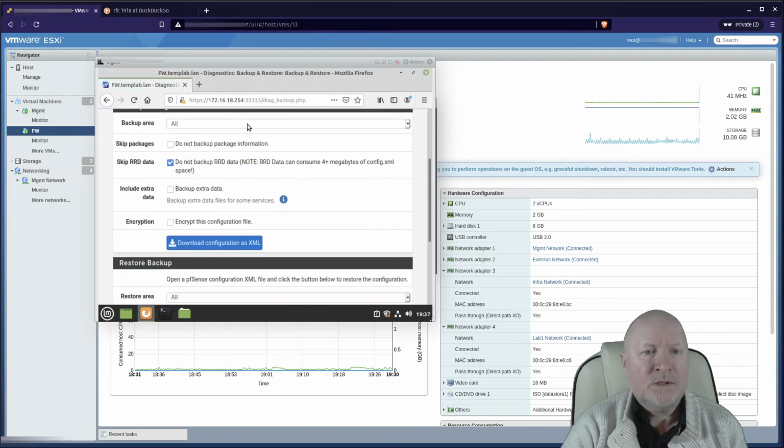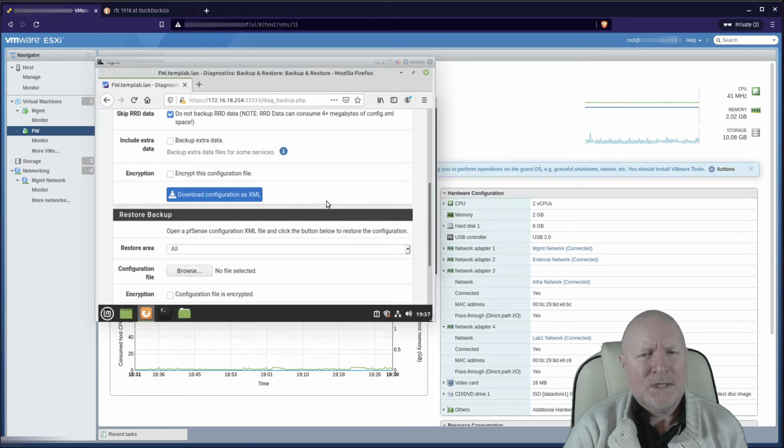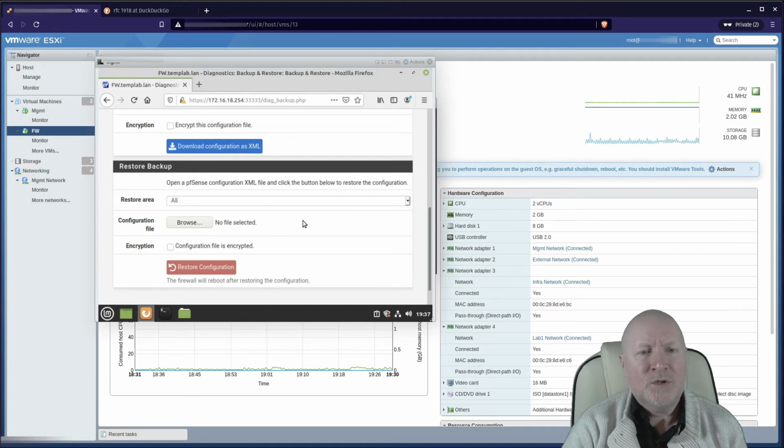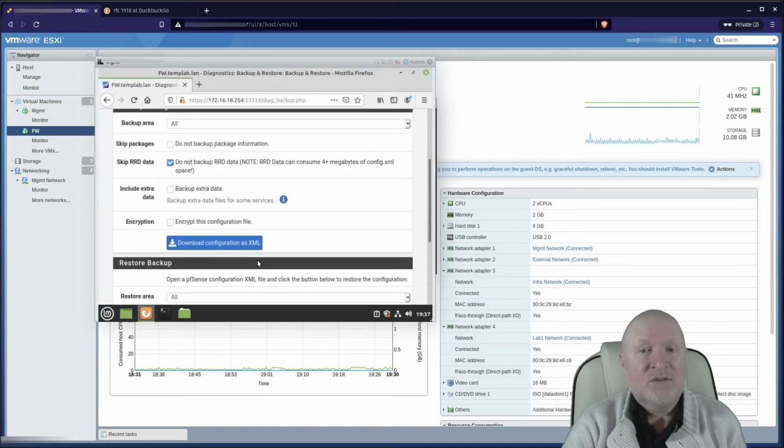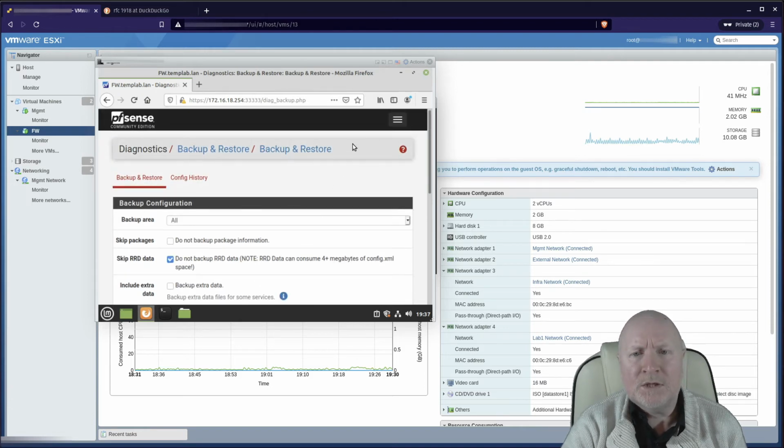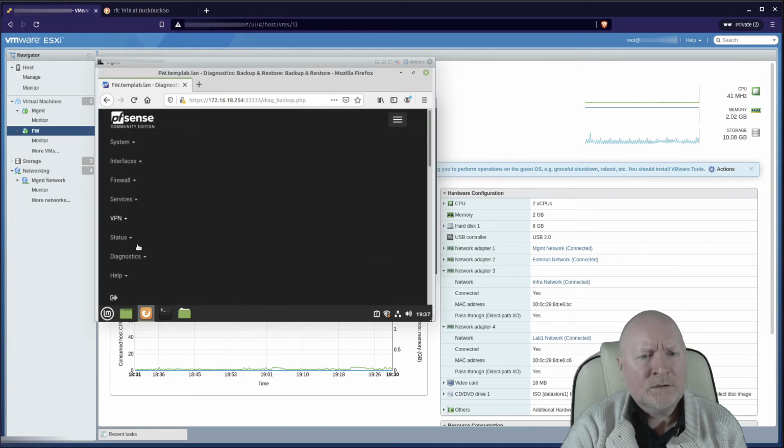So here you can tell it to back up the configuration. Every time you've made a change, you'll want to back up the configuration. It's usually common practice to back up the configuration, make a change, and then back it up again once you've finished. The good thing about it being a virtual machine, though, is you can even take a snapshot of it. If anything goes wrong, you've got a chance to restore. Basically, you'd reinstall a completely fresh version of pfSense and then restore from the configuration file. But because it's a virtual machine, you can just restore back to the original snapshot you took. So that's extremely useful to have.